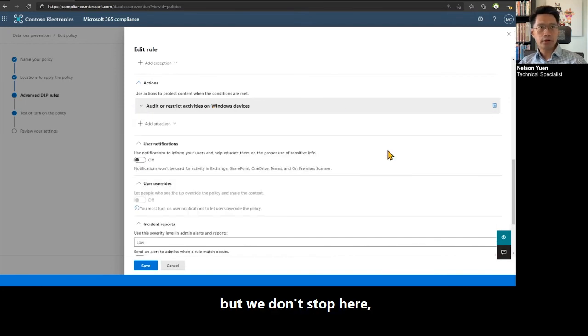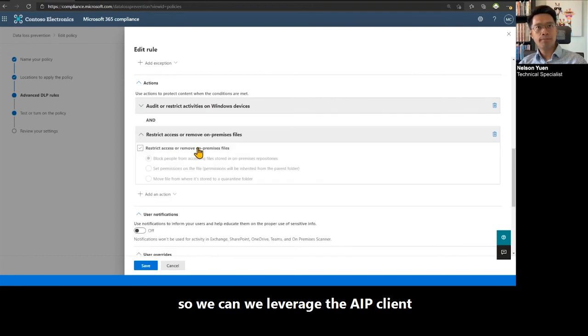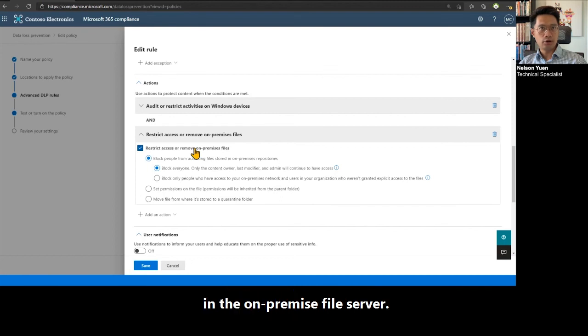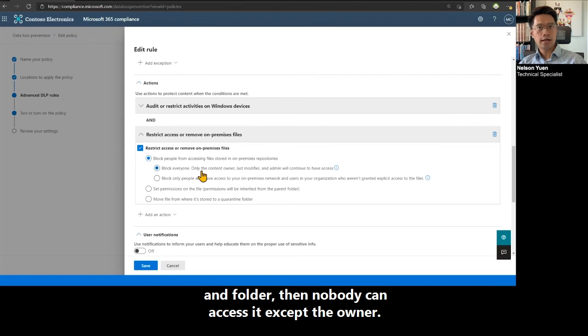But we don't stop here. We also allow you to extend the DLP to your on-premises files. We leverage the AIP client to look at the content. For example, if there is sensitive information on the on-premises file server, you can simply block everyone. We apply permissions to the documents and folder, then nobody can access it except the owner.